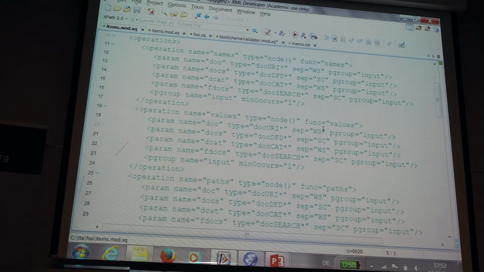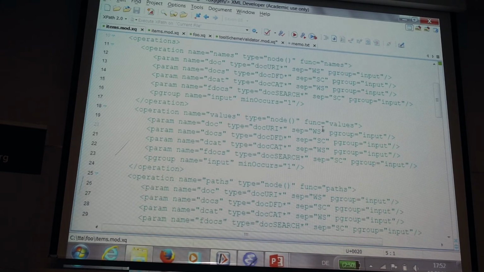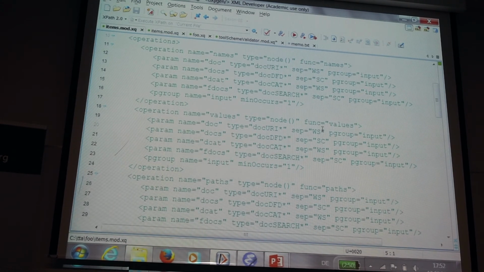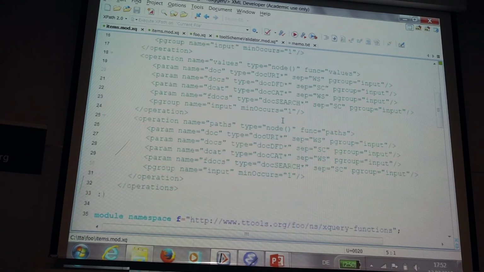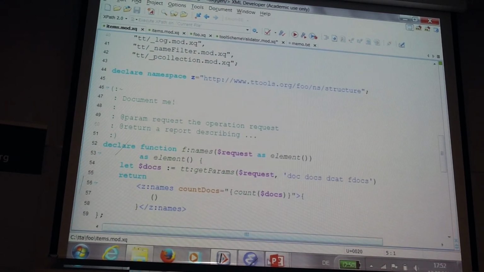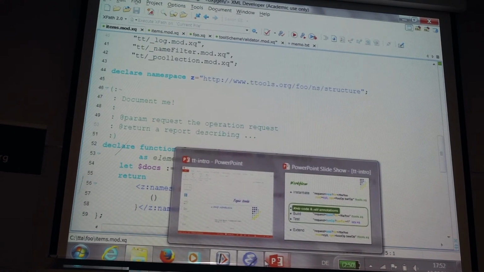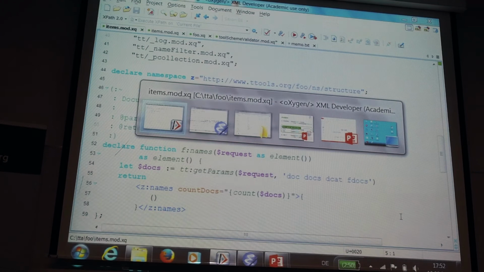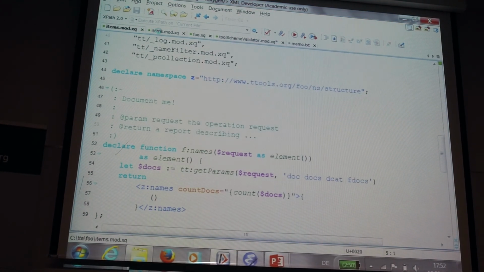You are expected to change these annotations in any way, but as a start, by experience, it's a good starting point. And here, for example, you see the generated dummy implementation of the names function. And okay, I'm prepared now.